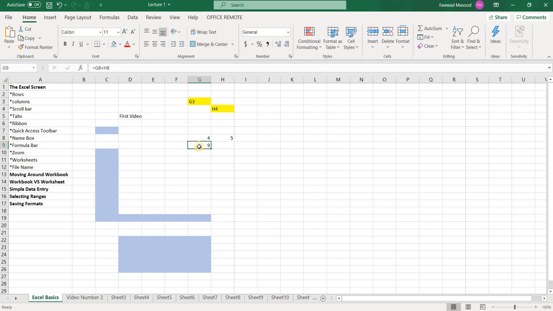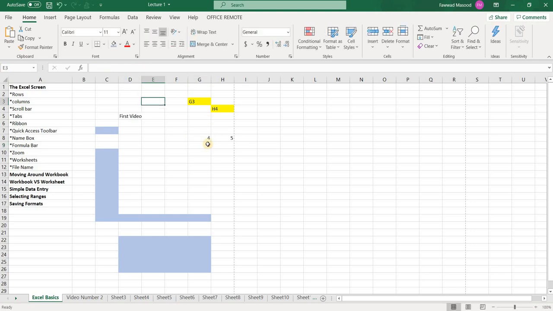But this cell, the G9 cell, shows me the answer, but not what's happening in the background. If you want to see what's happening in the background, you would have to look here, which is called the formula bar. Whatever background formula is there is going to be shown here.